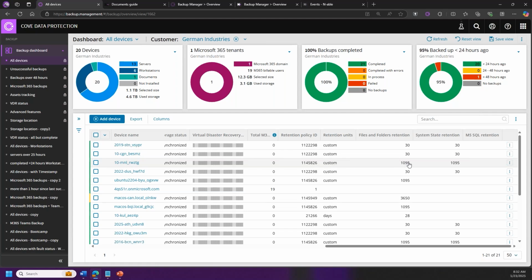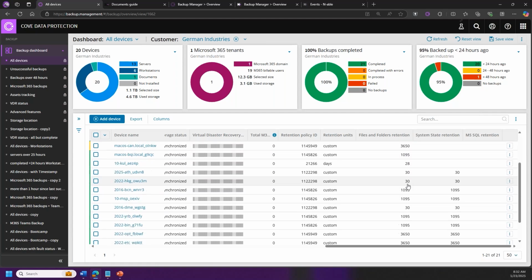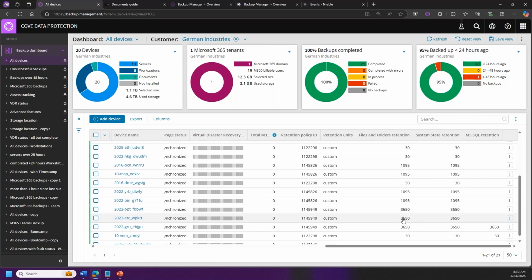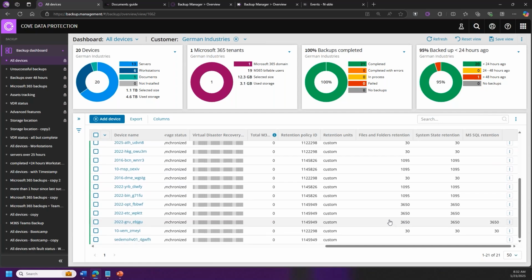In this case, it's 1,095 days. 3,650 days. So that's going to equate to the longest retained period that you've got set between the dailies, weeklies, monthlies, and yearly periods. So obviously to have a 10-year restore point, we've got backups that could go back as far as 3,650 days.